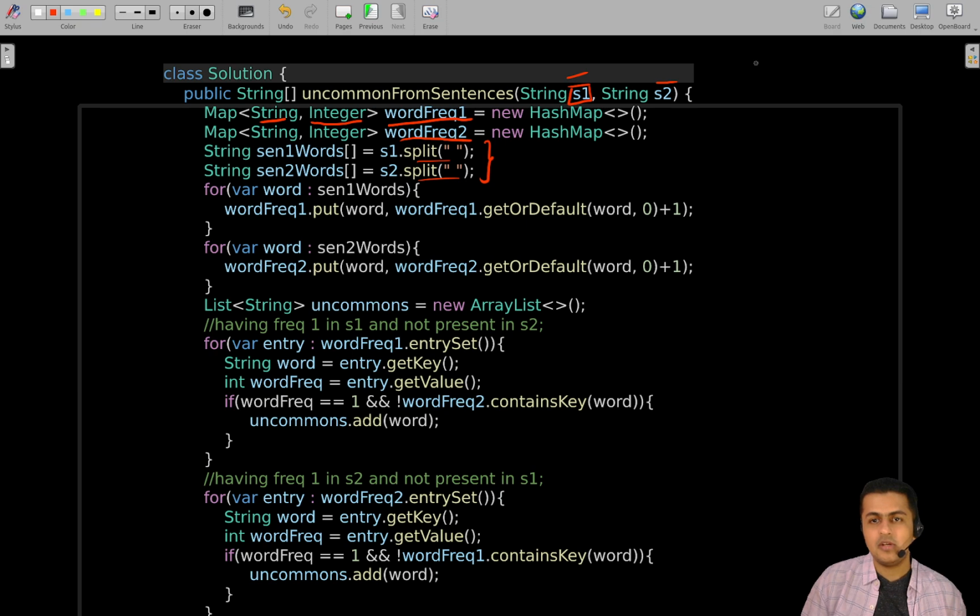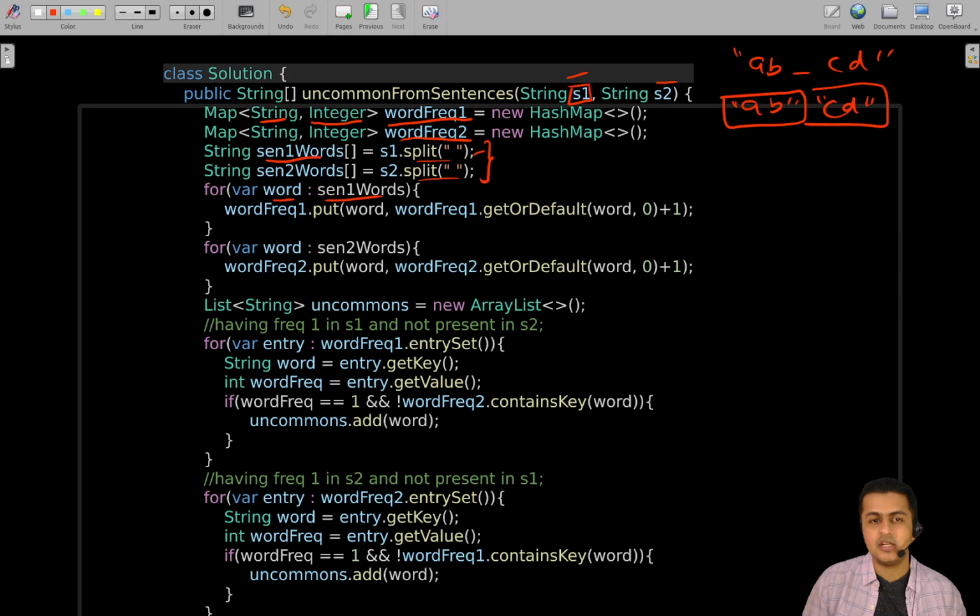So let's say the string is ab, then space, then cd. If we apply this particular operation, then it will become ab and cd separately stored in an array of strings. So this will happen after applying this method. Basically, we are separating the words out. Once we have access to the words and have removed the spaces in between them, we will be traversing this words array one by one.